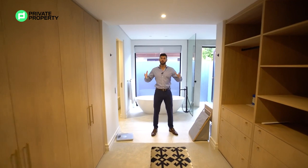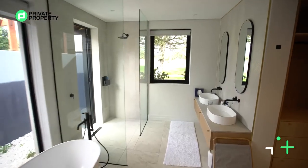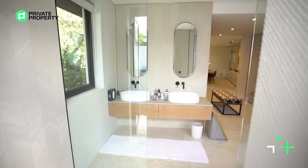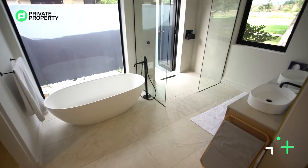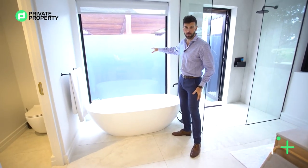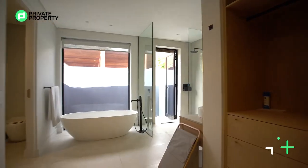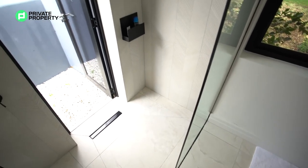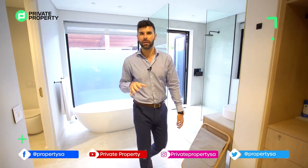It's not so often you find a home with almost two master suites, but this home accomplishes it. This master bathroom is decked out to the nines: double vanities, under-counter storage, two separate mirrors, and a toilet area separated by a door with a floating toilet and hidden cistern. Right over here, a stunning pebble bathtub framed by a gorgeous window, and outside that area you've got an outdoor shower. Over here a beautiful shower — I love that all the faucets throughout the house carry the same design element: that black coating. And that is all we have for you right now.